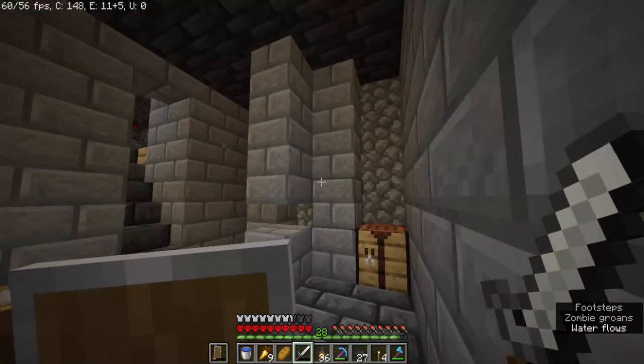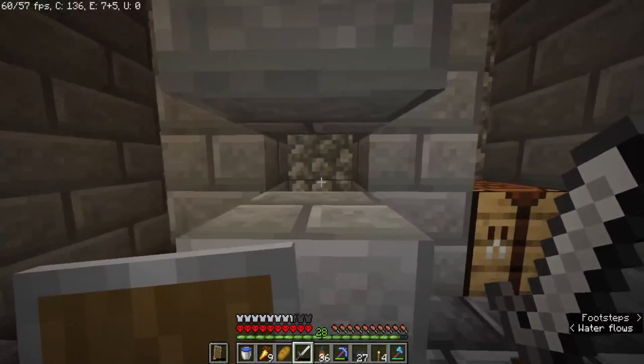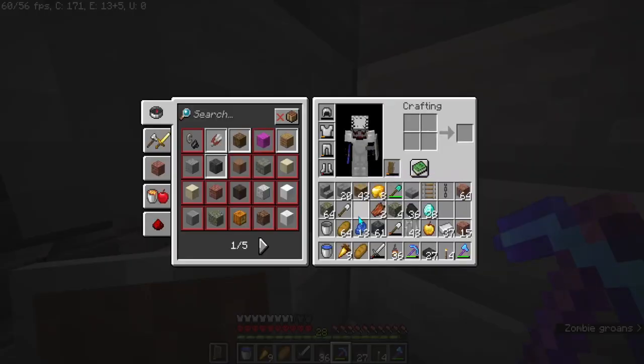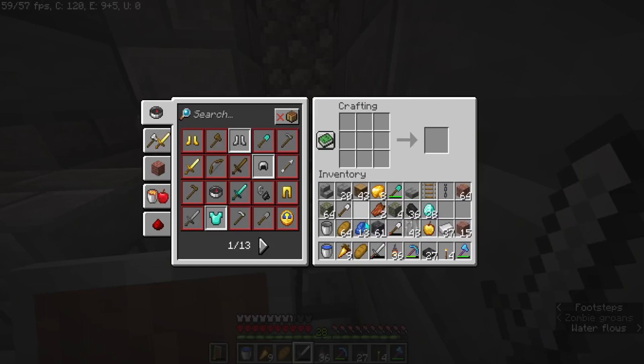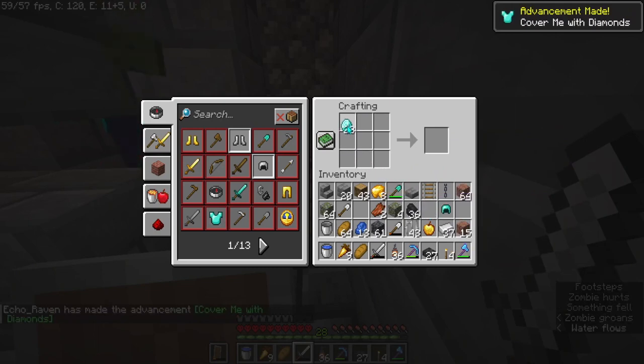Okay, I could have taken it down more, but it's fine for now. I'll fix it later. Do they spawn while I'm down here? If so, this makes my job a whole lot easier. They do. You know what? Celebratory diamond armor making. Cover me with diamonds, boy. You got it.